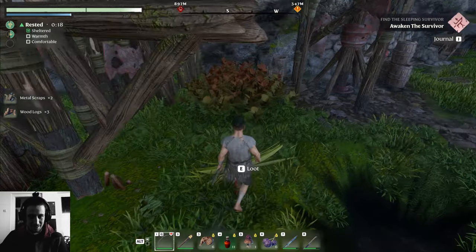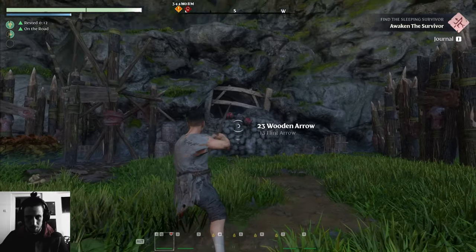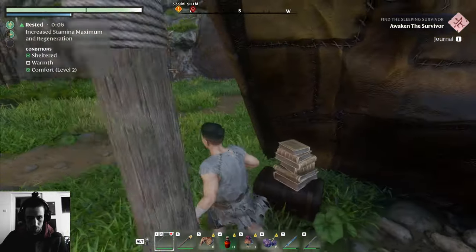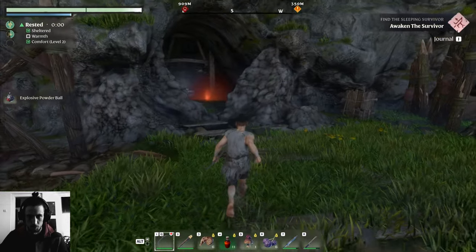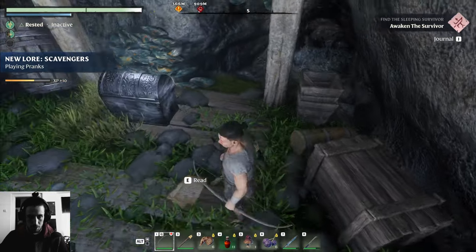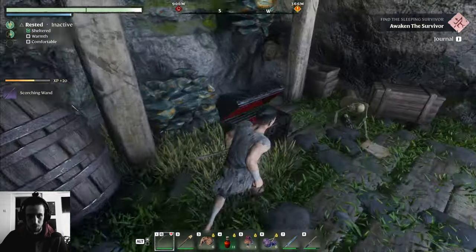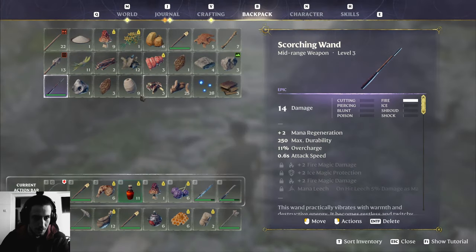Oh, I just found it. Oh, those look like they explode. They do. Explosive body. Opening up the mine. Might need to lockpick this. Oh no, nice. Oh, scorching wounds. Look at that, we already found a purple. Oh god damn, level 3 mana regen.